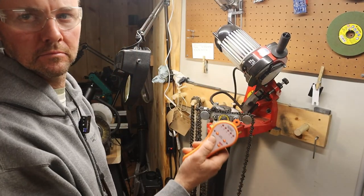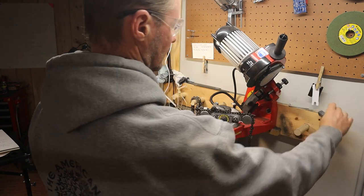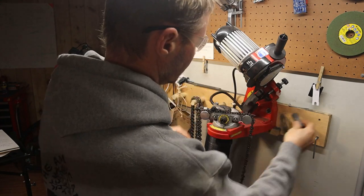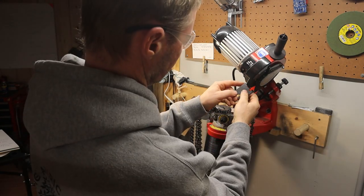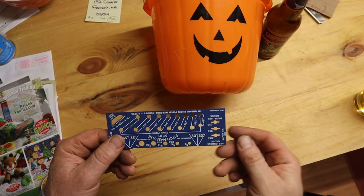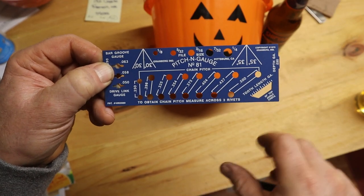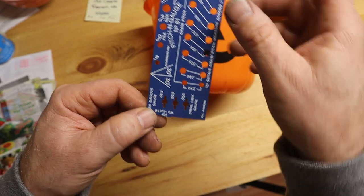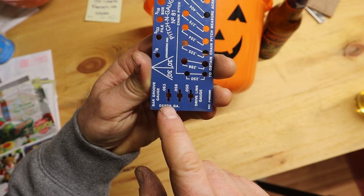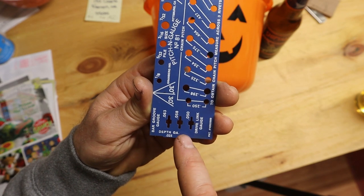Here's what we're going to do — I'm just going to record some video of sharpening some chains and show you some things that might be different from the other video, and I'll voice over from here on out. The big advancement in my shop over the last week has been the installation of my centralized dust collection system, which you just saw me turn on. Every now and then I like to dress the wheel, which I'm doing with that dressing tool. This is the pitch and gauge tool — I use this for a few things. First is the bar groove gauge; all those are sized appropriately so I know how to set the bar groove fitting on the grinder.